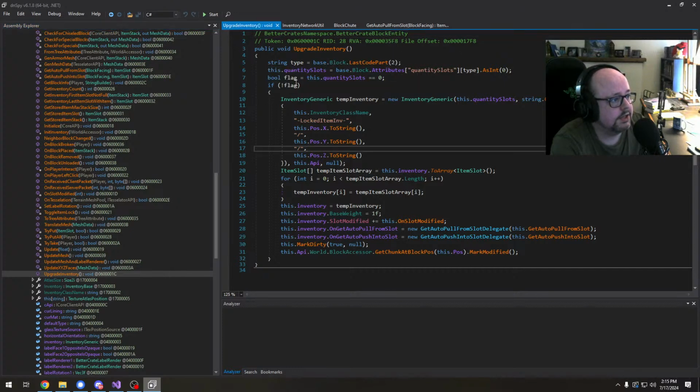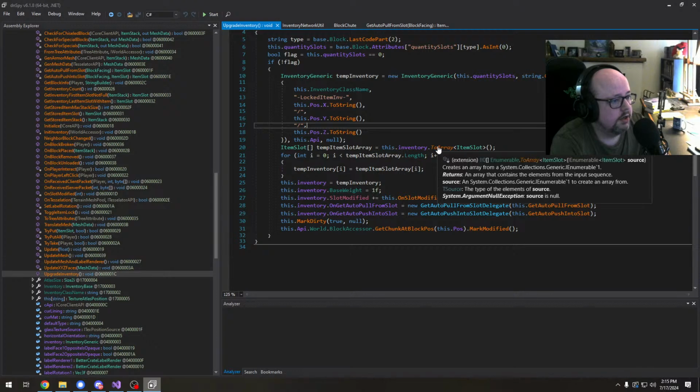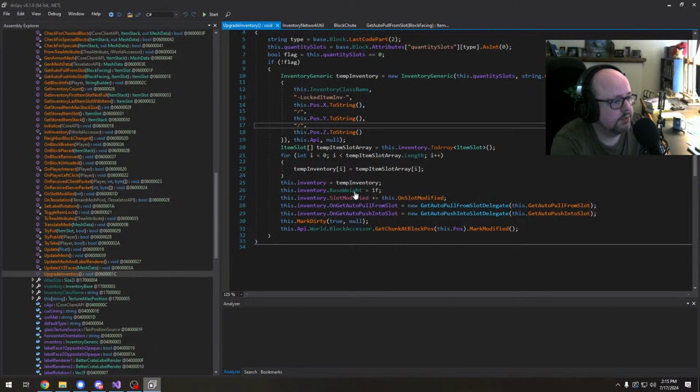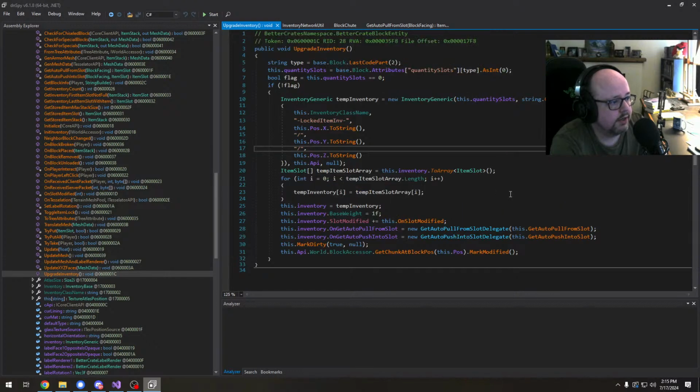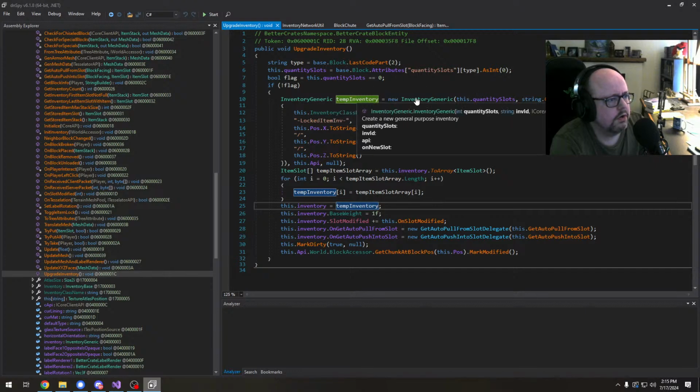Let's see how he does this. Quantity slots, inventory generic, blah, blah. Temp inventory, blah, blah. Base weight, slot modified, blah, blah. I don't see any. What is actually upgrading the inventory? Temp inventory, temp item slot array. Okay, so you're creating a new quantity slots.